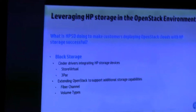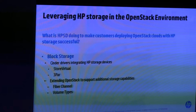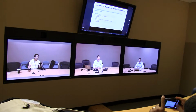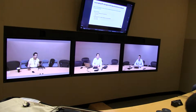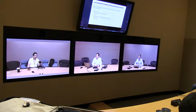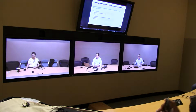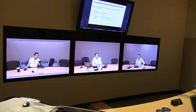So now I'm going to turn it over to Sam to talk a little bit about some of our directions in OpenStack. We are clearly in the OpenStack swim lane at HP. We are one of the biggest providers of code from an enterprise company into this initiative, and for us it's very strategic. So Sam's going to talk a little bit about the OpenStack environment, where we're plugging in, how that's working for provisioning, and before I turn it over to them, if you guys have any questions on the stuff that I've presented, feel free to jump in, or we can move on to Sam.